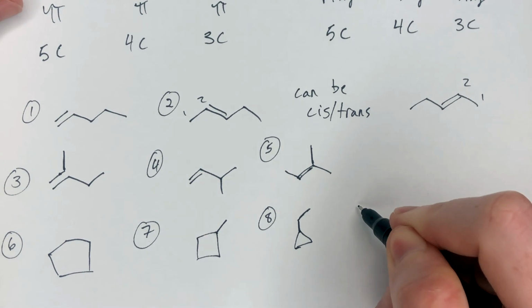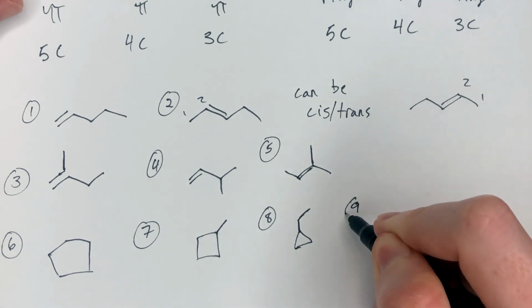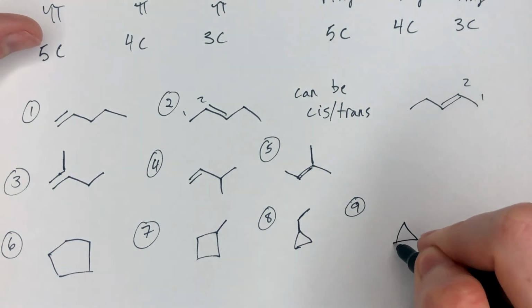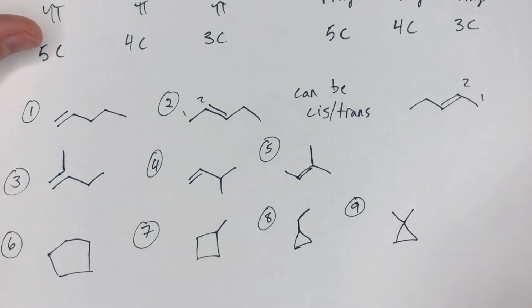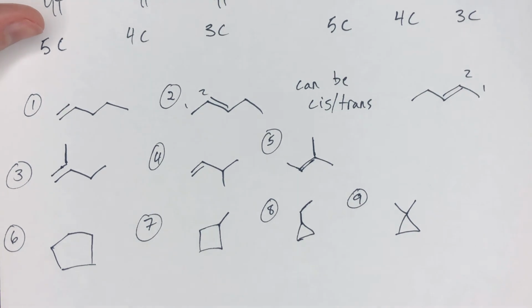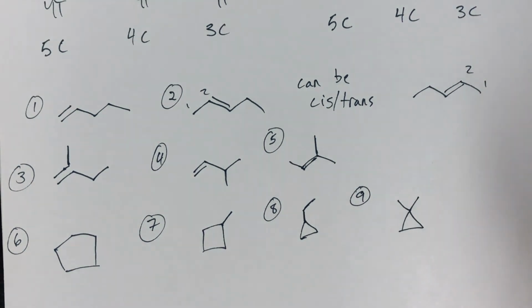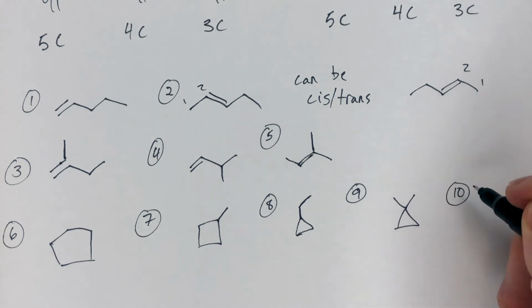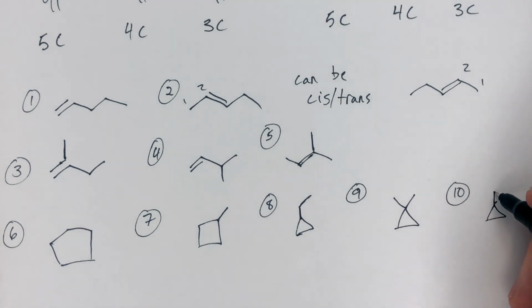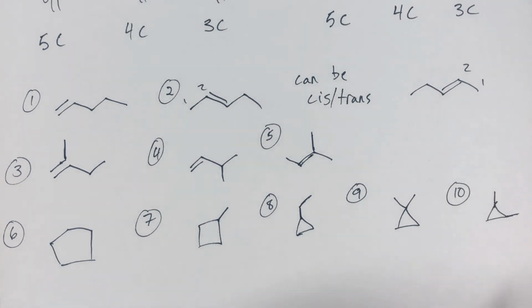Now, for the methyls, it's different. So the methyl groups can go on the same carbon, like this. Now this would be a 1,1 dimethyl cyclopropane. Still, this is achiral. But if you have 1,2, which is the other and final option, this is now chiral, and it can be cis or trans relative to the ring.